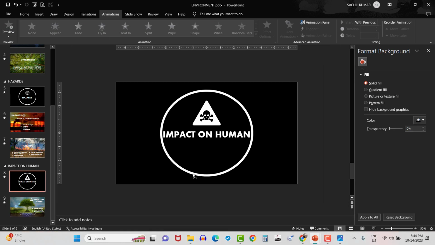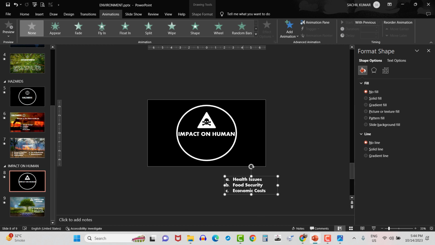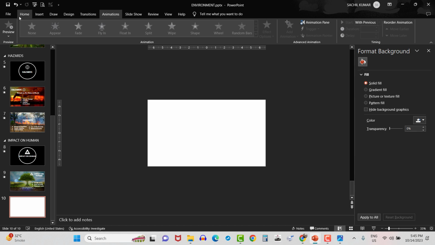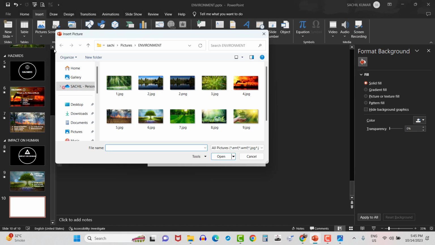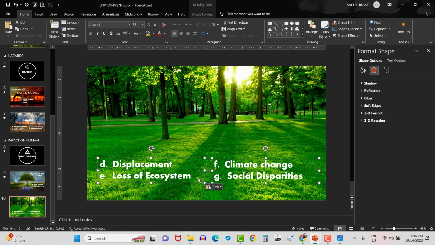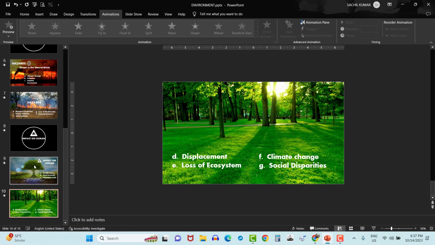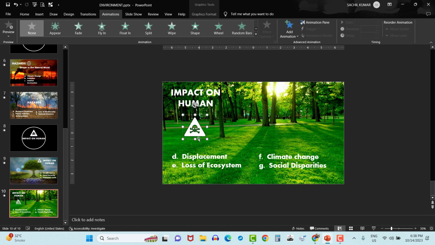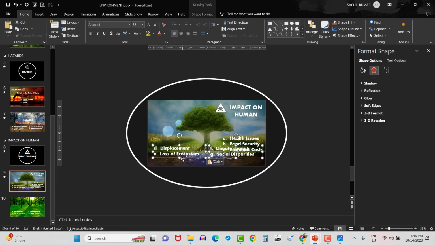Let's copy the content and paste it in the previous slide. Again add one more slide and follow all the steps we did earlier in this video. Insert the background picture. Now let's add some content for making the presentation meaningful. Now copy the text and icon from the previous slide and paste it to the new one. Then adjust the icon and text in the slide. Copy contents and paste it in the previous slide for the morph transition as we did earlier in this video.